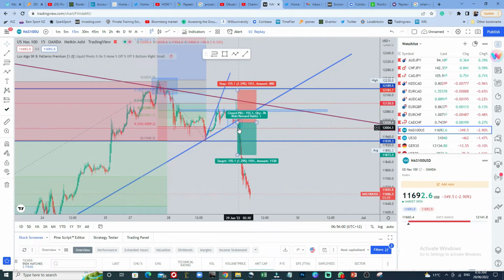When the news came out, I was already asleep. You see that NAS is an index. When US dollar news comes out positive, the index goes down. If the index goes up, the US dollar will go down. If the US dollar goes down, the US index will go up. This is an index, NAS 100. NAS 100 pushed down because there was positive news for the US dollar, like I showed you just now. So that's why it came down.